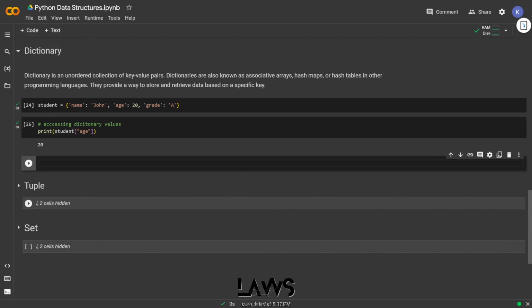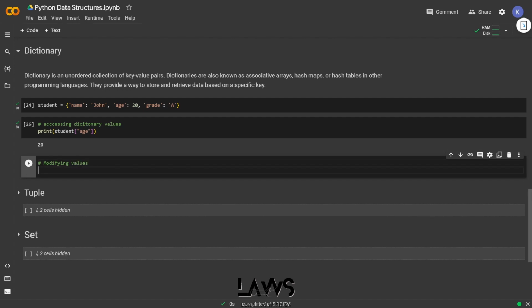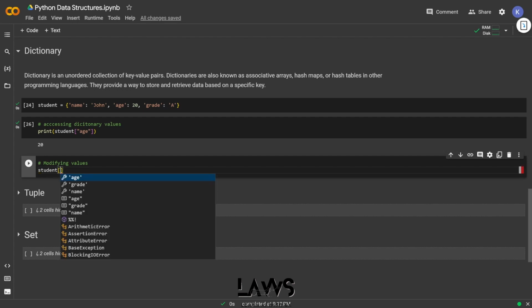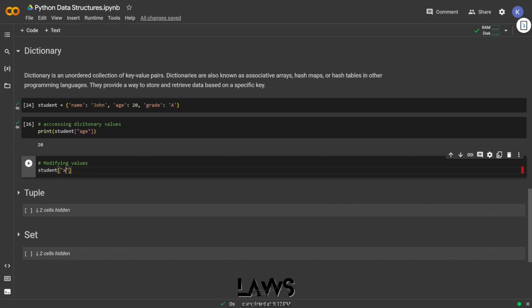How can we modify the values? Modifying values. Now I need to change the age from 20 to 21. So I am calling the dictionary name, inside which I'm providing the key. I'm going to change the age value here: age is equal to 21. Once you assign any value to the particular key, it will get automatically updated.